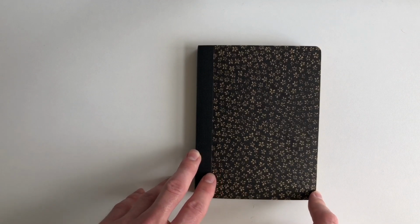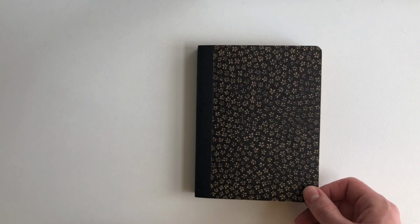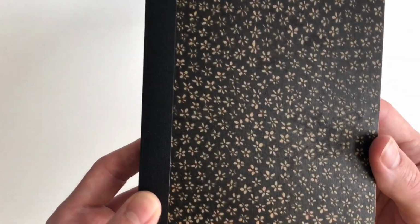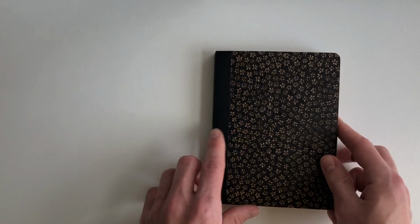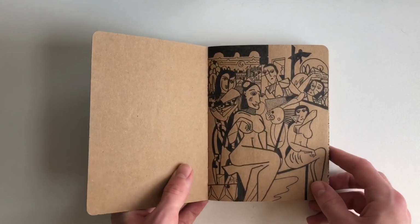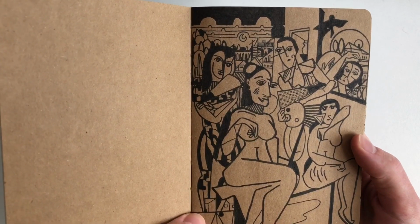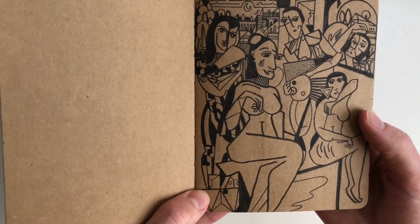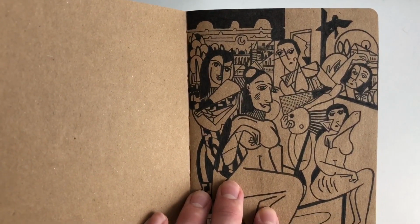And this one's very different from the other ones. This is my Cubism sketchbook, where I draw more what's in my mind than what I see in front of me. And I also did the front, which is something that I haven't done for my others. A lot of the pages here took me about a week or at least a few days to do.